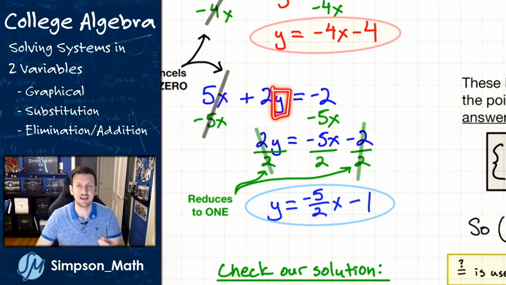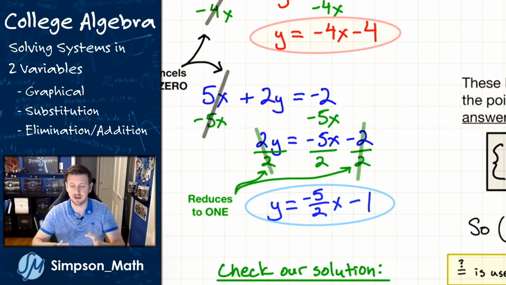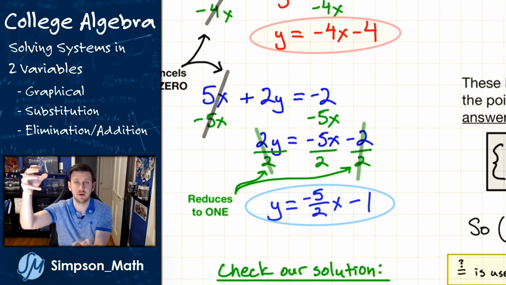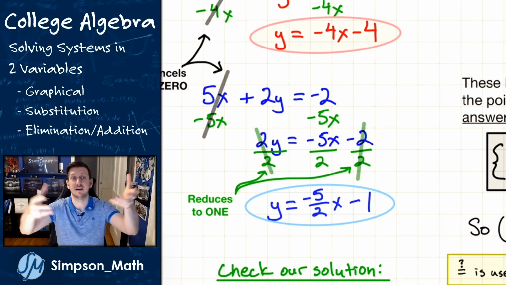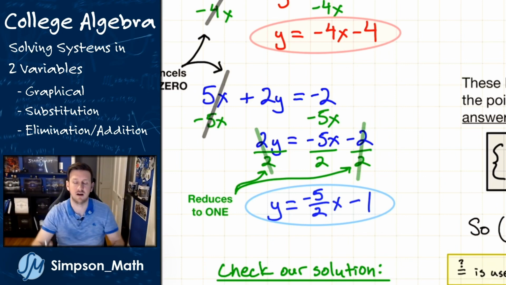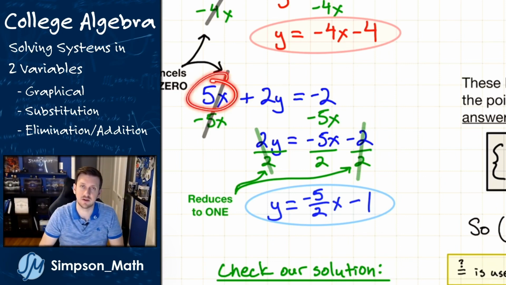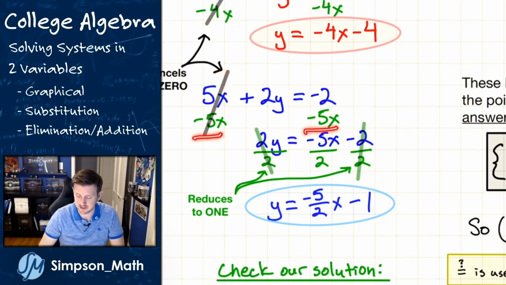The easiest thing to take, imagine you have a box packed full of stuff and you need to get something at the very bottom of that box. The easiest thing to get out of the box is something that's on top. But something that's crammed over and around and directly on top and stuck on top of the thing that we need to get, well, that needs to come out later. I need to get the easy things off first. And so the easy thing to get off first is the addition and subtraction items. So let's take that 5x, subtract a 5x from both sides.